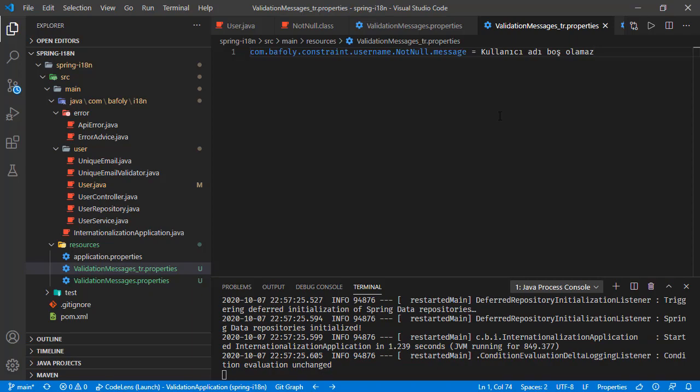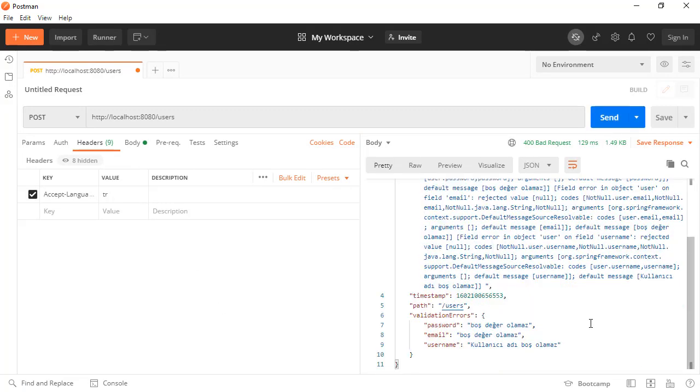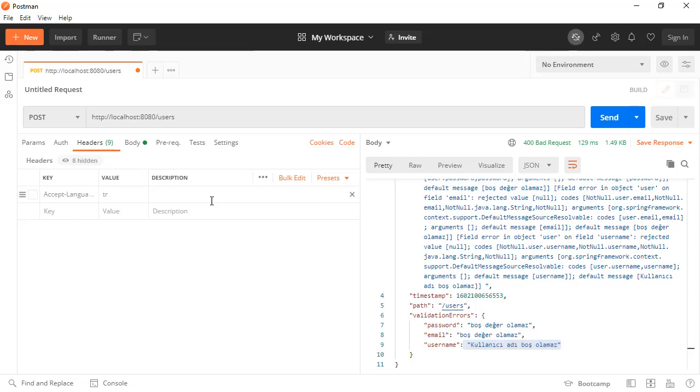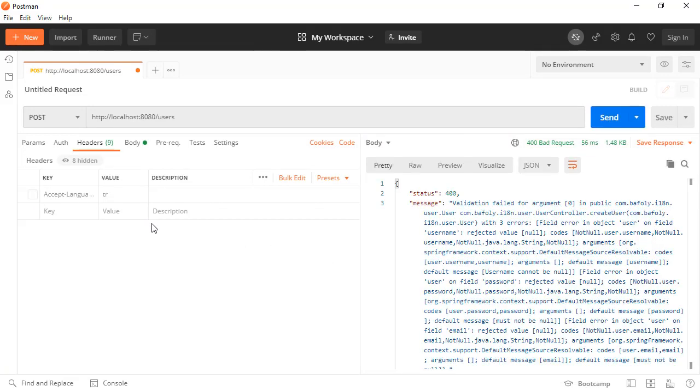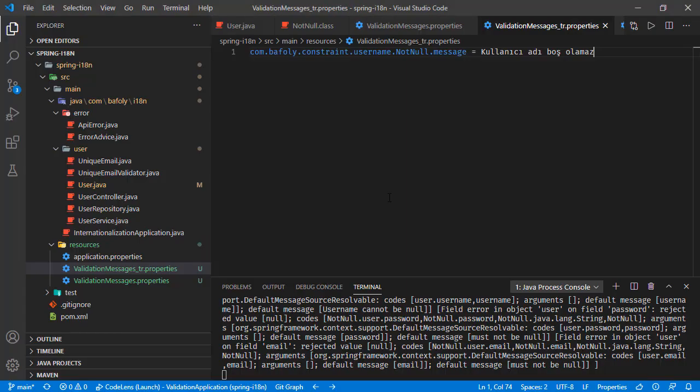And the application is restarted, going back to Postman, changing language to TR, and here we are seeing the password is the default message translated to my language, and for the username I receive what I've added right here. So if I go with the default language, for me it is English, and I get the messages in English. So this is how we are adding our custom messages and corresponding translations to our project.